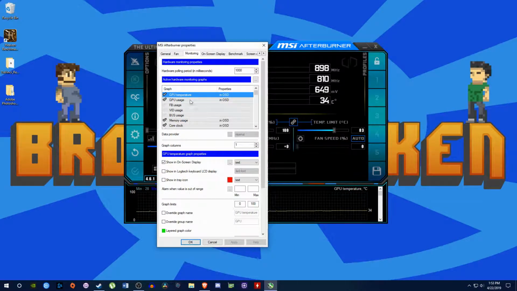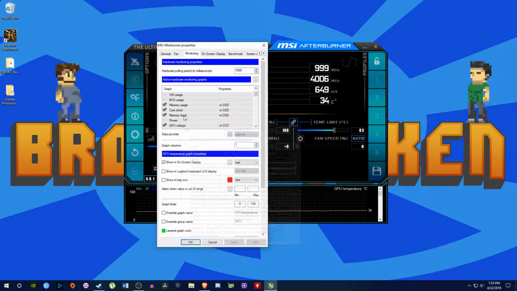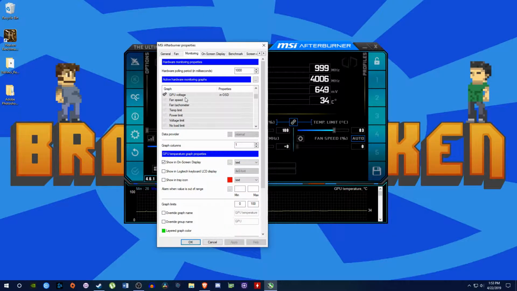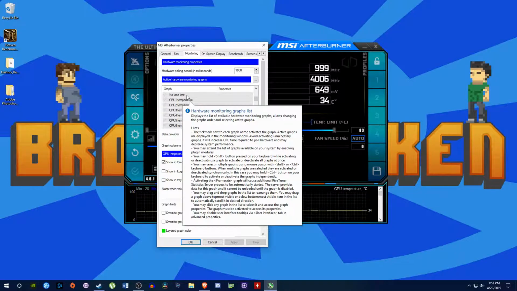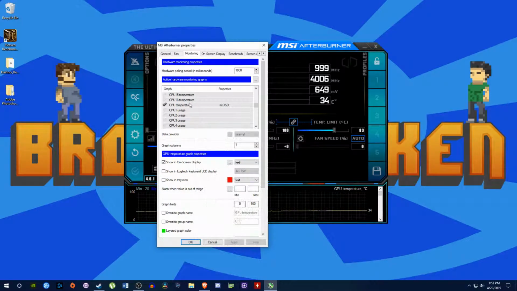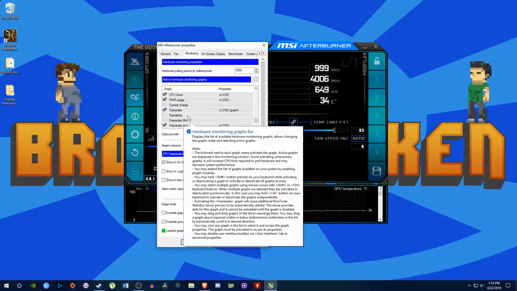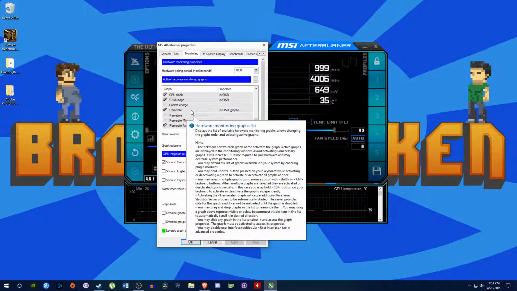Really, I just want GPU temp, GPU usage, memory usage, core clock, memory clock. Again, important information on the screen so you can see how things are going throughout your benchmark. GPU voltage, that's interesting. Probably not going to be that useful for an NVIDIA card, and I'll tell you why later, but yeah, we'll continue with that. CPU temperature, as we already said, CPU usage, as we already said, CPU clock speed, so we can see how the CPU is boosting or not boosting. RAM usage, we want to see how much RAM is being used, whether you need 16 gigs or not. Usually you do these days.